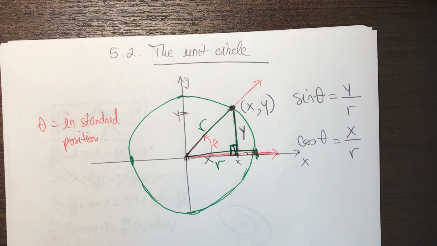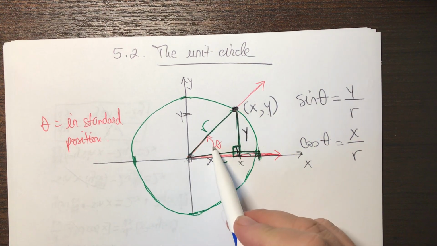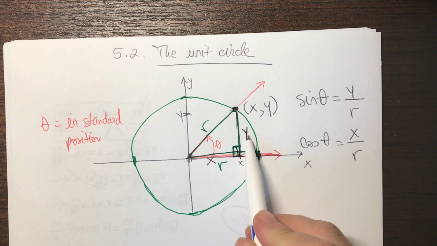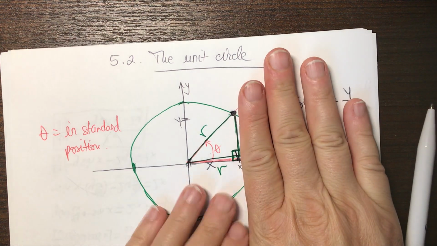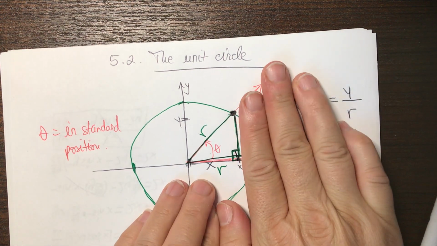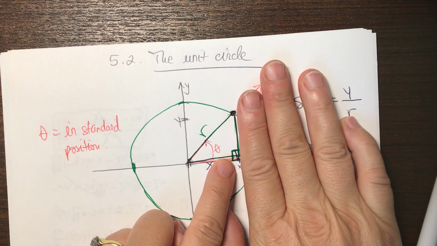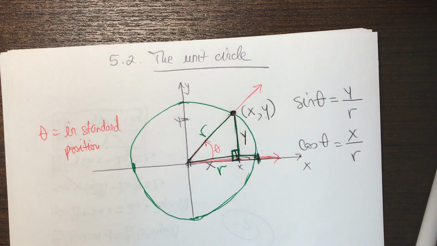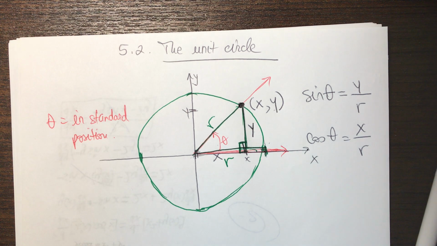What I wanted to show you is, of course, in high school, the first thing you've learned about sines and cosines is that in a right triangle, the sine value of an angle is the opposite side, so there's y, over the hypotenuse of this triangle, which is r. So perfect, our definition. And also the cosine value of this angle is the adjacent side, which is x, divided by the hypotenuse, which is r. As you see, it's consistent with that definition as well. We're going to go over that very much simplified definition in section 5.4, okay?